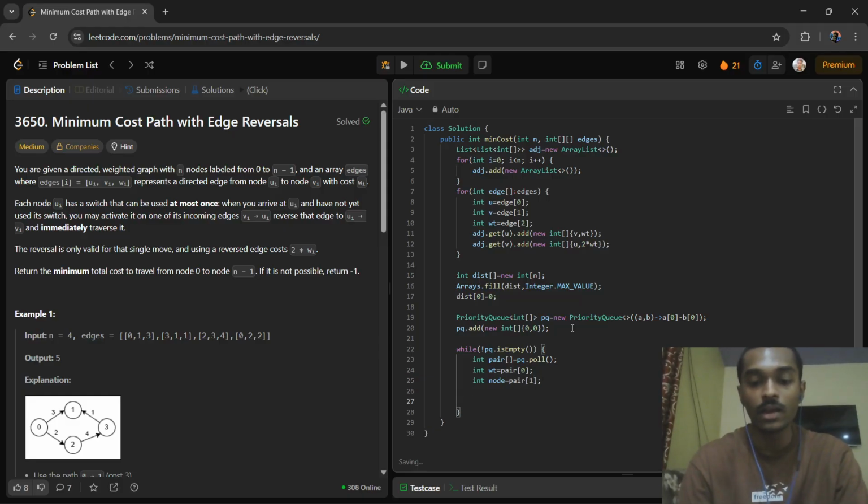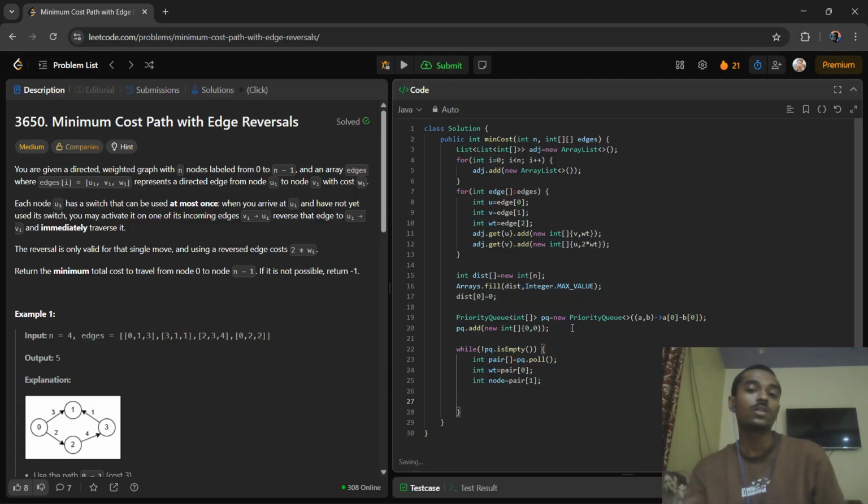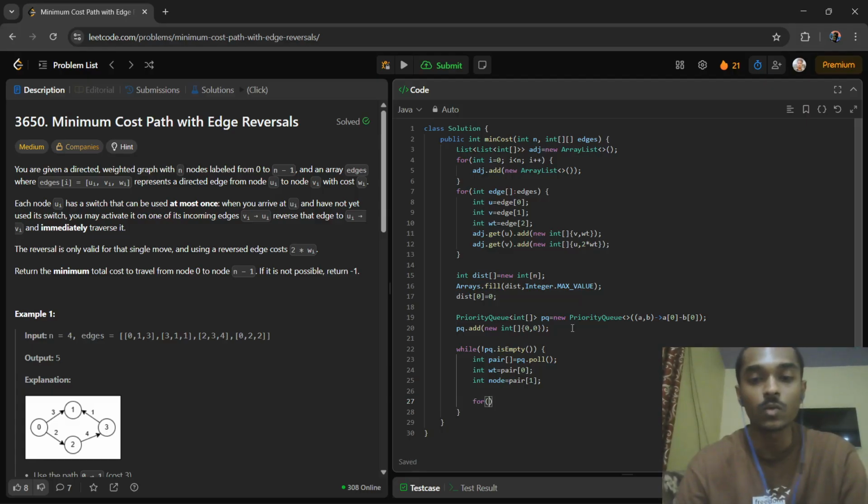Now we have to just simply traverse on its edges. For each neighbor, we have to traverse its neighbors, right? So adjacency list dot get node, these are the neighbors.